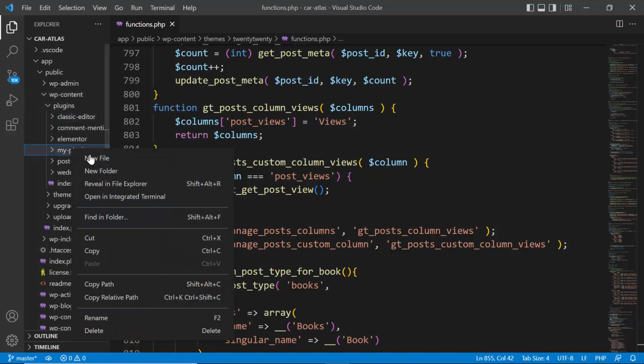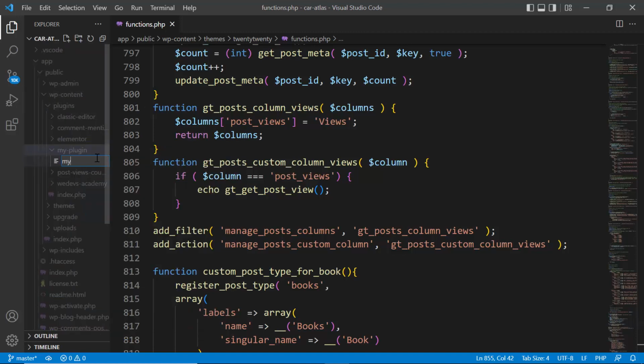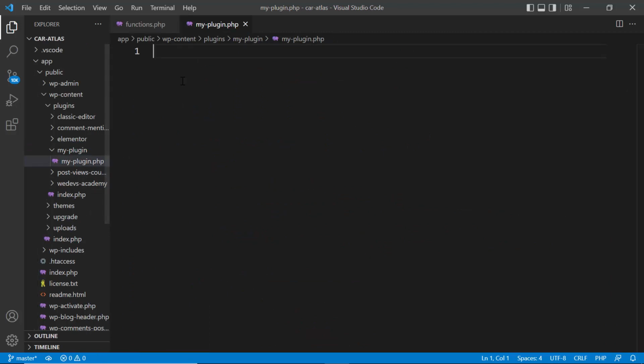Inside my plugin, create a file called my plugin.php. This is your plugin. Now what is the basic setup you want to write in this file?